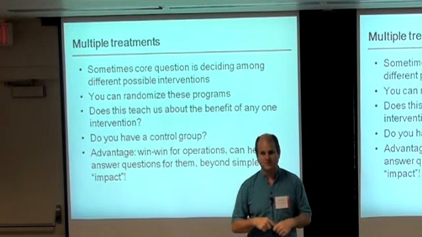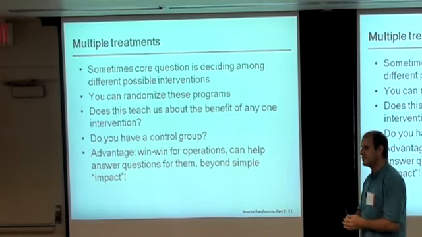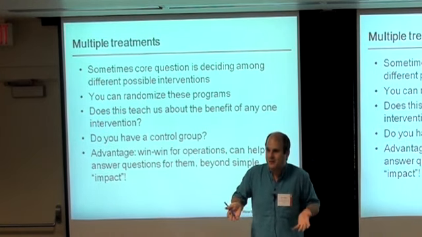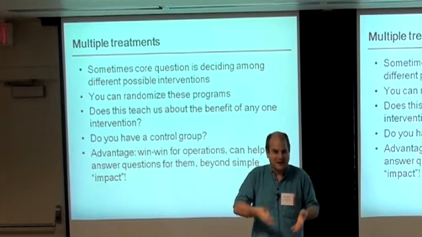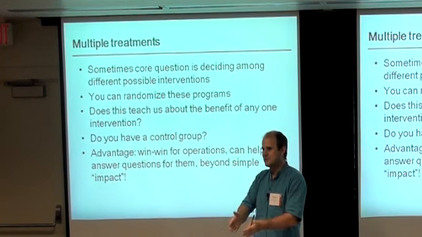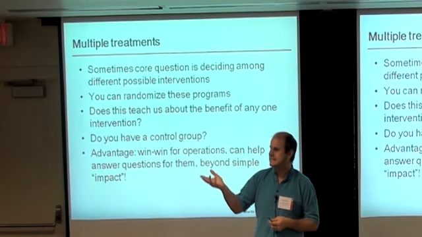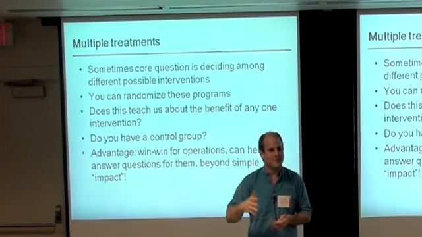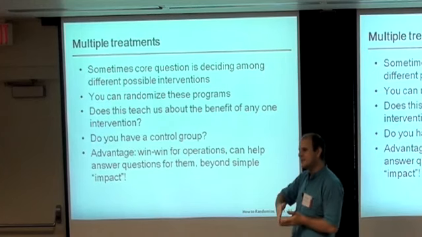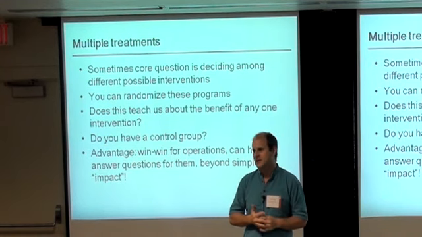There are situations in multiple treatments that we've been in where there's no pure control. And there's nothing invalid about doing that, right? It does validate the study, but we just have to remember that you're no longer saying what is the impact of the program compared to not doing the program. You're now comparing one option relative to another option relative to another option. Hopefully in the design you have one option which is kind of like a placebo, not a very expensive way, but some method of being able to say what the overall effect is. But there are many situations where that's just not part of what the study is about.